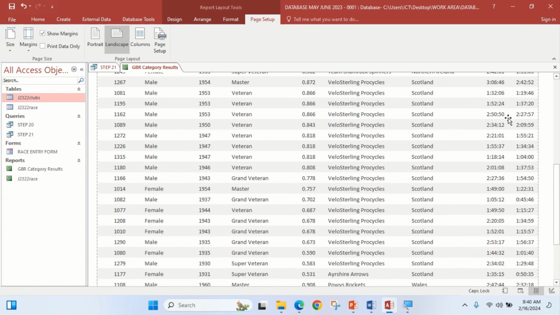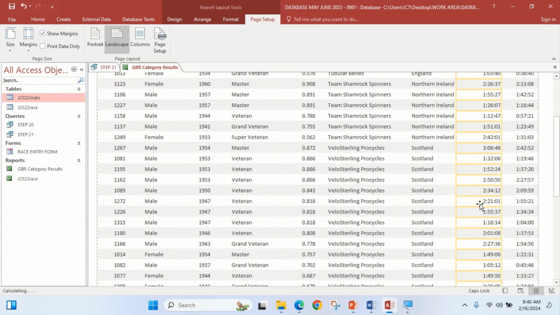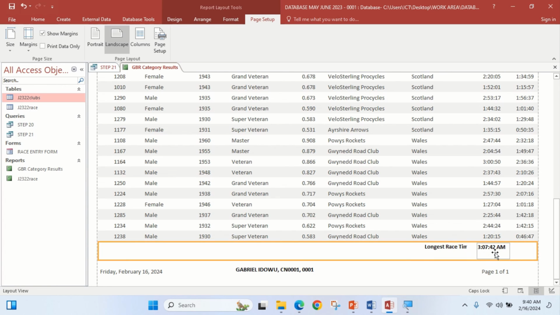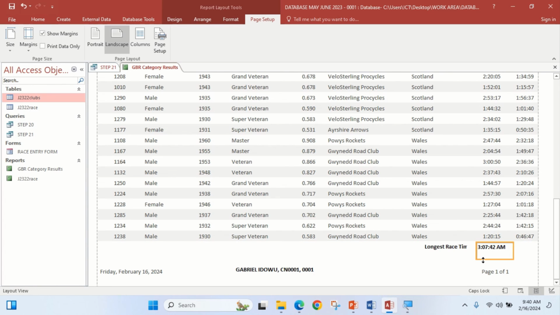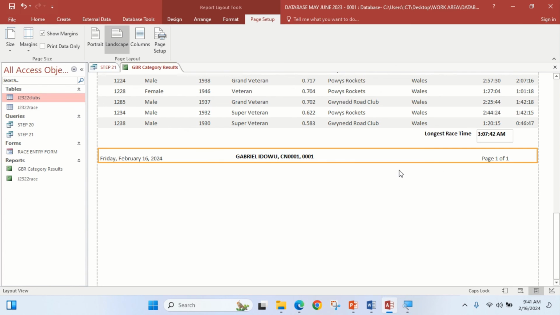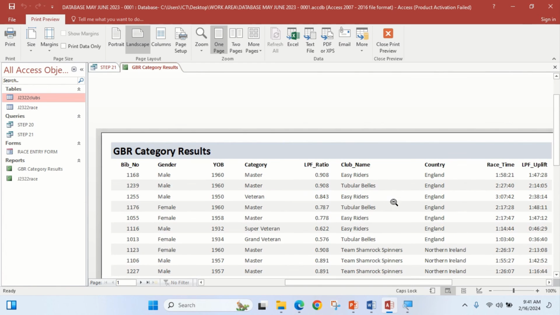Nothing should be hidden. Okay, good. Then, having done this, I go to print preview and see the way it looks on printout.